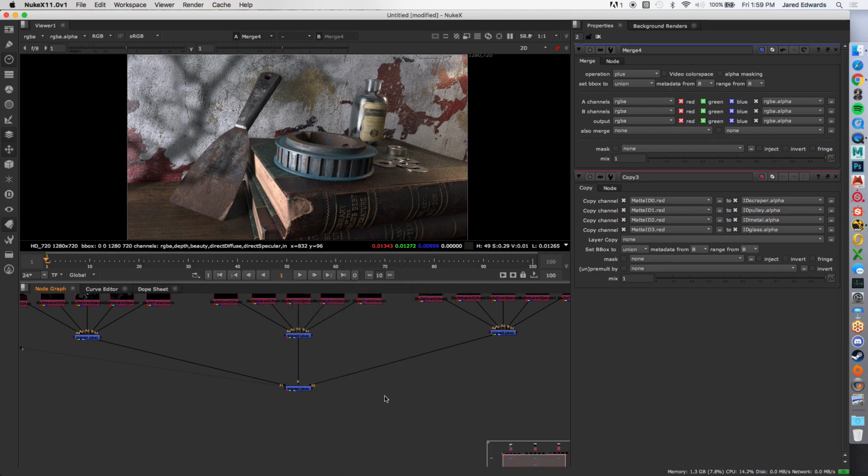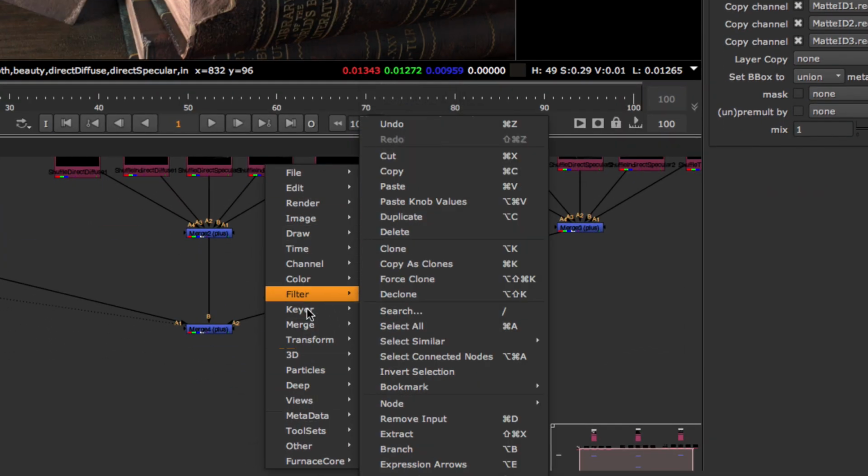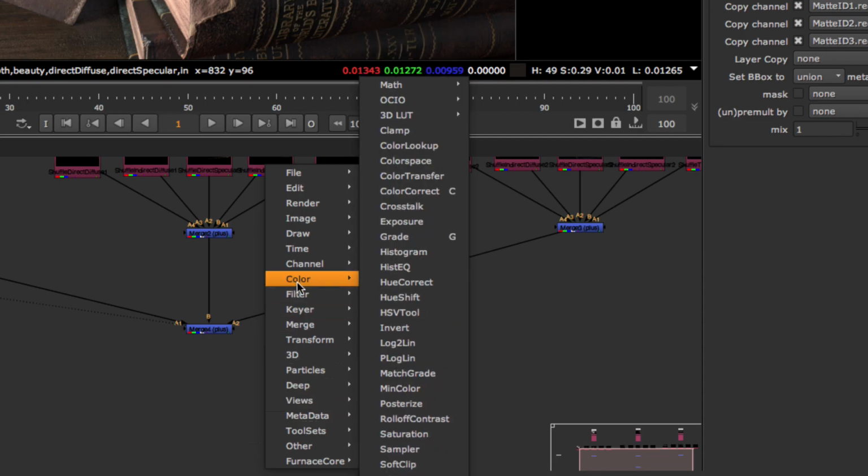If you right click and start looking at some options here, if I right click to look at all the different nodes I could possibly make, under the color menu, these are all of Nuke's color correction nodes. There's a lot of them. Hue correct and HSV. We know what HSV is because we had that in Photoshop. There's saturation by itself and inverting and a bunch of stuff we're not going to worry about. Basic math nodes, like adding and multiplying things. The one we're going to use though is called the grade node. This is the most basic standard color correction node in Nuke.